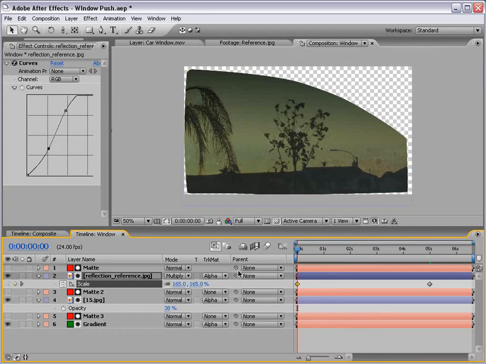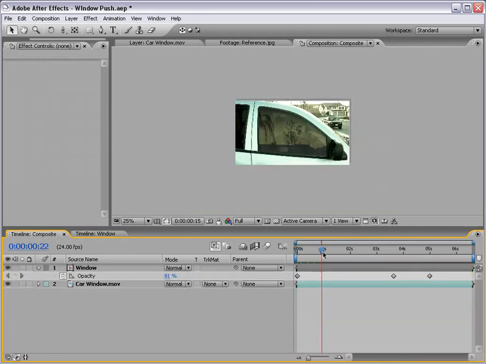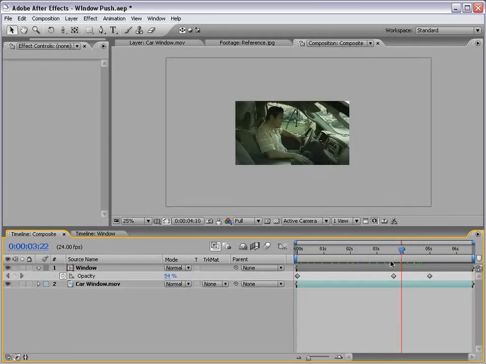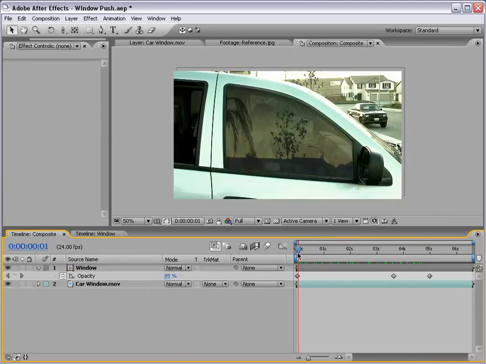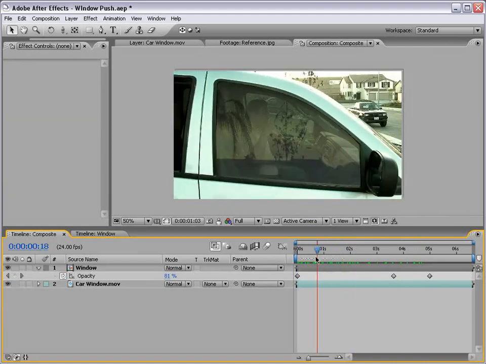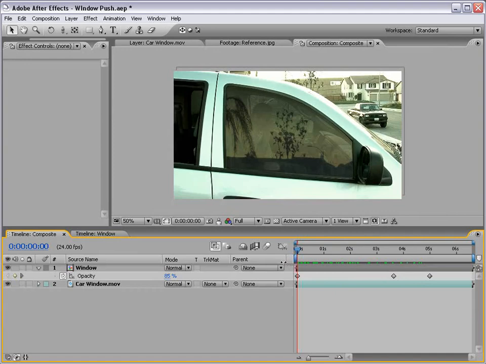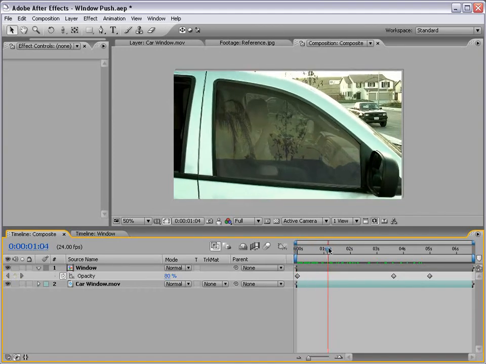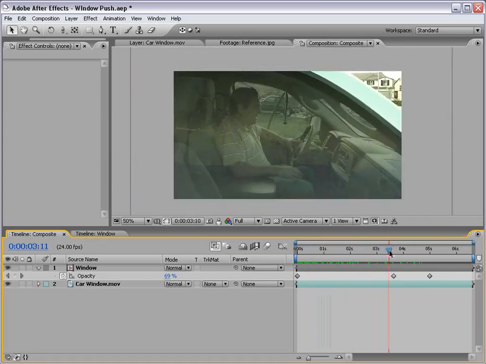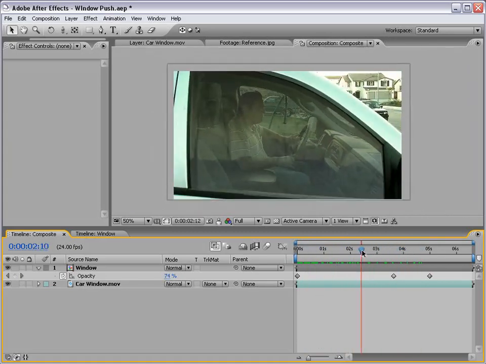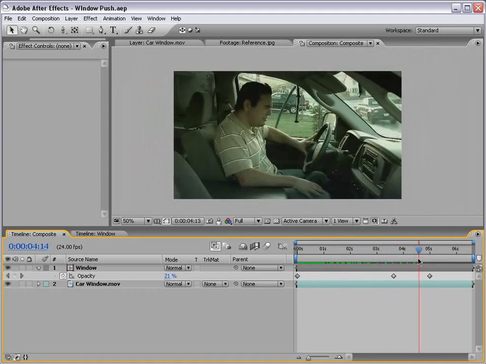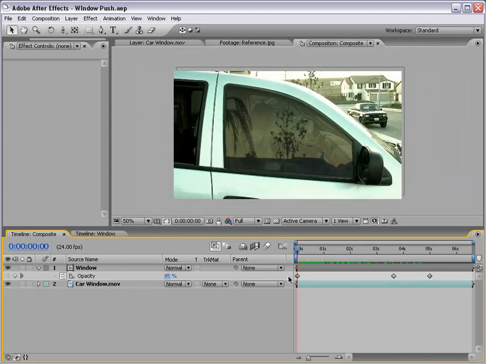Again, this is something you're going to want to play with, but you can see the reflection shrinks, or in essence, the image of the background is more revealed as we move forward. That's more like what would probably happen in real life. Okay, so this is looking pretty good, and let's go ahead and move on to the next step.